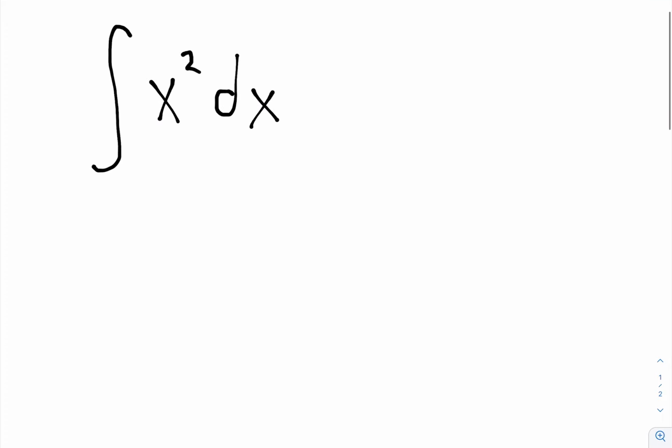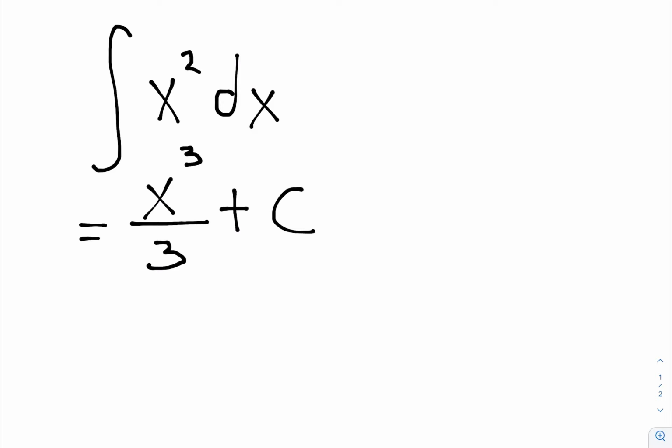So remember the integral of x squared, that was equal to x cubed over 3, right? We raise the exponent power by 1 and divide by 3. But this isn't where the story ends for indefinite integrals. When we take the indefinite integral of a function like x squared, we always need to add this plus c.